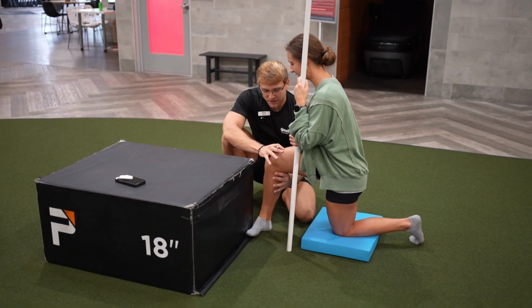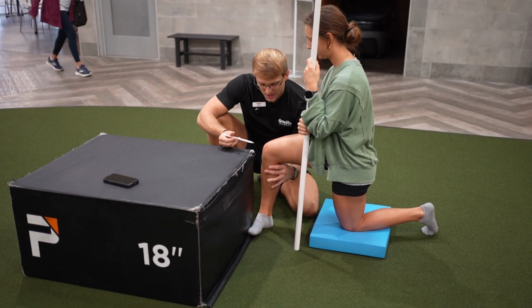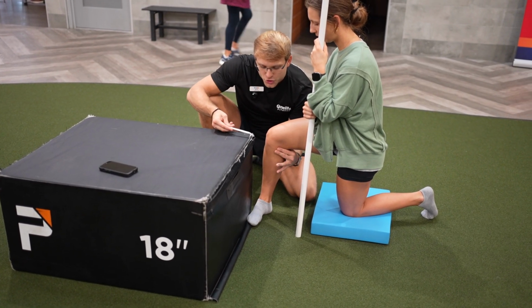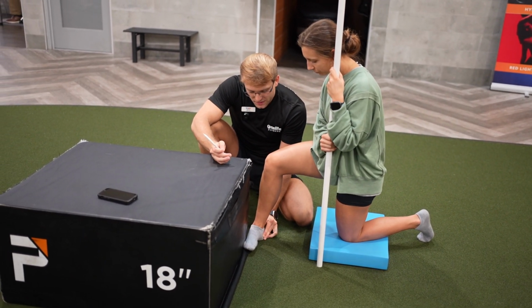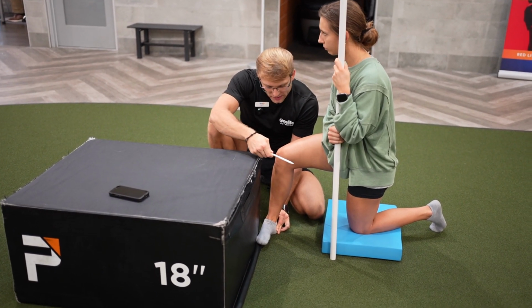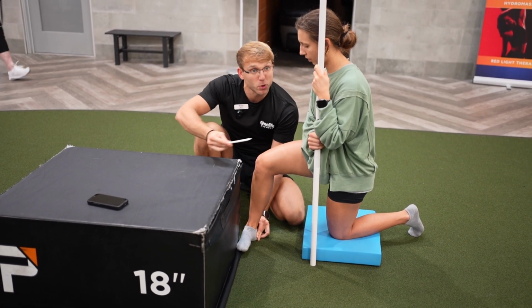And now, without moving a thing, I want you to try railing. So try to internally rotate further. You're trying to pull your foot off the box. That's okay, that's okay. So you're pivoting the heel down. You're trying to rotate internally. Okay. So now you're no longer pushing into the box. You're pulling away from the box.